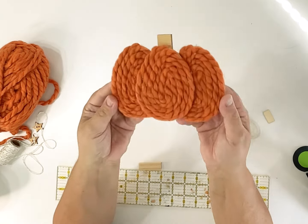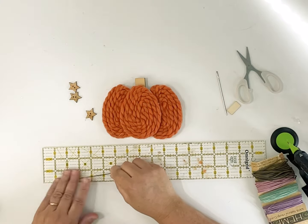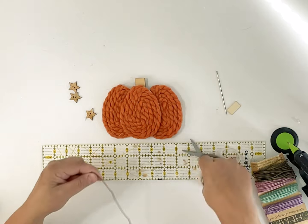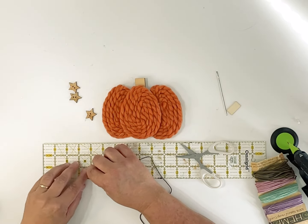Now that the pumpkin is finished, I'm going to add some embellishments. I just took some of this hemp cord, I cut 3 different lengths. And then I'm just going to hot glue wooden stars to the end of each cord.